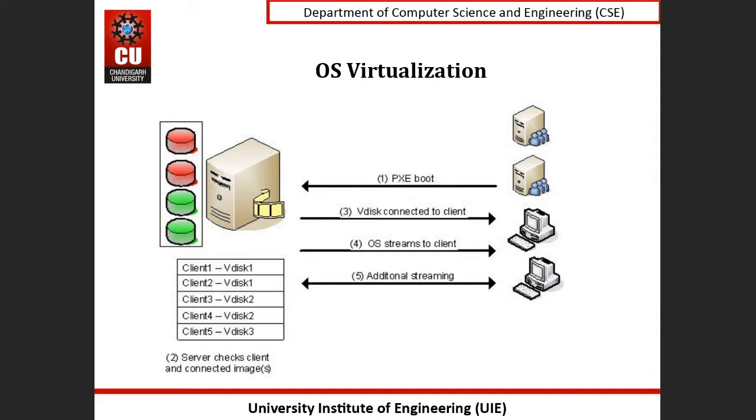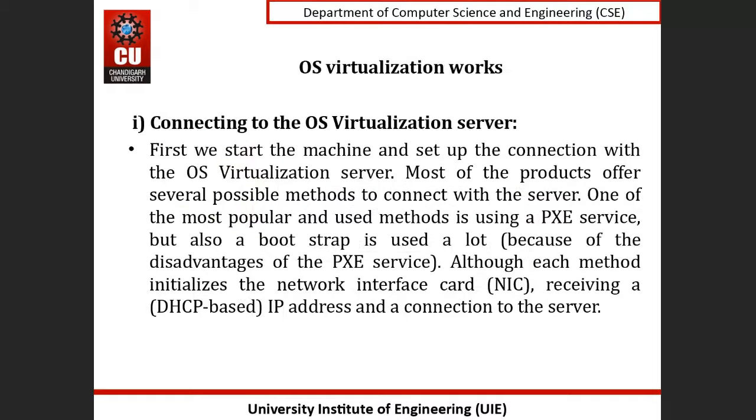We will do it step by step. Firstly, I will tell you just the steps only, right? Second is to check the client. Second is the virtual disk connected to the client. Then after that, streaming to the client, and then additional settings over there, right? So now we can discuss it one by one.